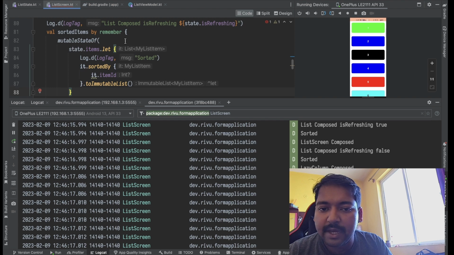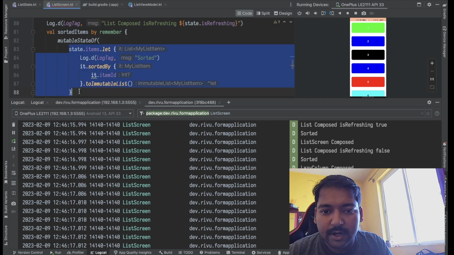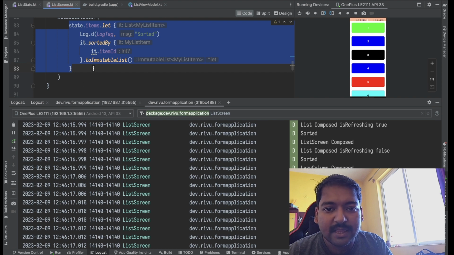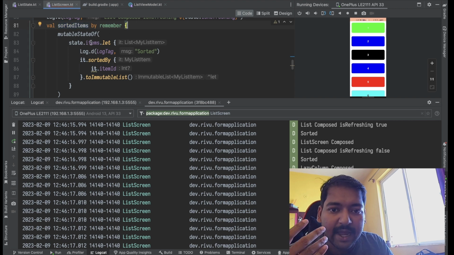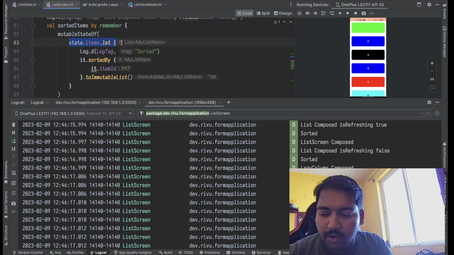Now if we just keep it like that, what will happen? Items will be sorted once and then the same items will be used, right? Because remember uses memoization to actually remember the state and it will always be the same. Let us just confirm our theory.